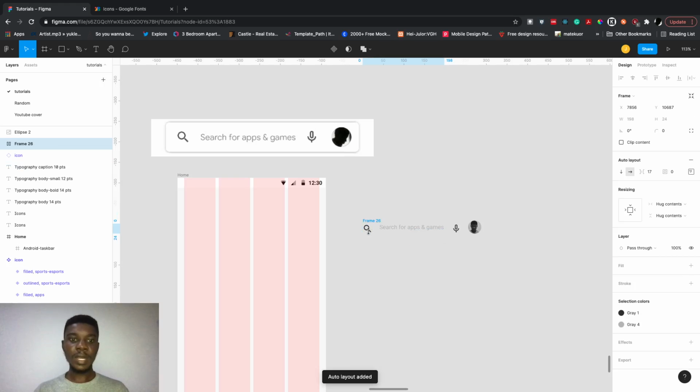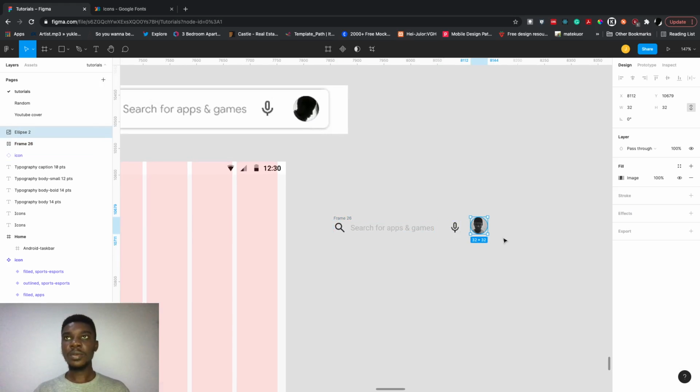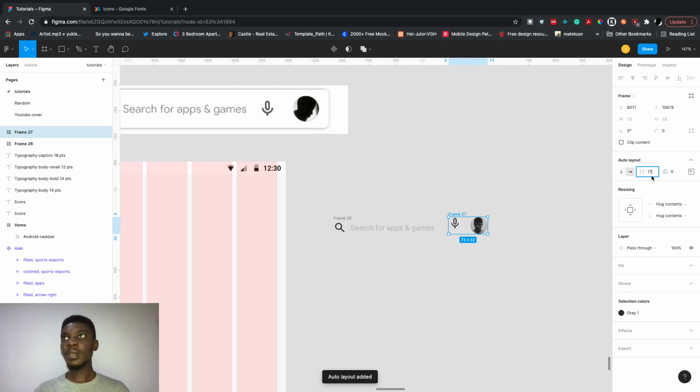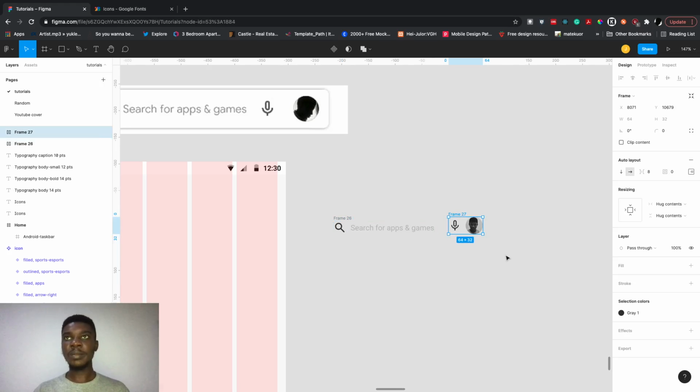Auto layout, so that's Shift A. And then let's make this an 8. Keep this centered. And also apply auto layout to this too, Shift A, make this 8, also centered. Right, so I have auto layout applied to this too, and auto layout applied to this too.